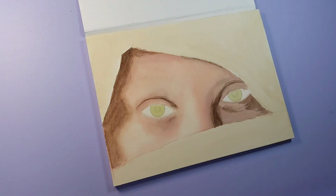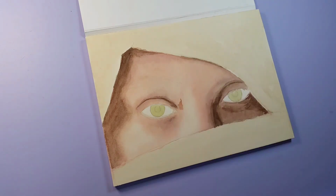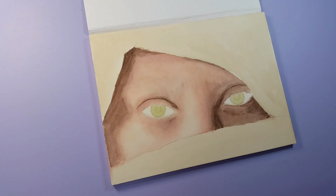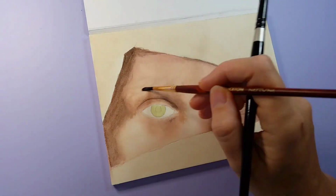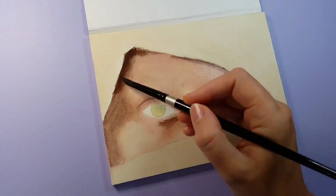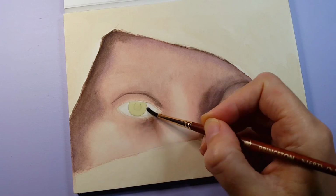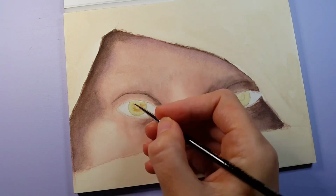Since getting back into art and doing watercolour, I've had this real need to want to paint portraits, and I feel like I'd really love to do a portrait of my son in watercolour one day, but I didn't want to tackle something so big, because I know what my son looks like and I need to get his likeness so close, otherwise I'm going to know that it's not right. And so I thought, by starting off on people I don't know, I've got a bit more freedom, they don't have to have an exact likeness at this stage, and I can just practice the different techniques, maybe choosing some eyes one time, some ears another time, some noses, some mouths, and then trying to put it all together. So I have been practicing a little bit of that lately and I've been really enjoying it.